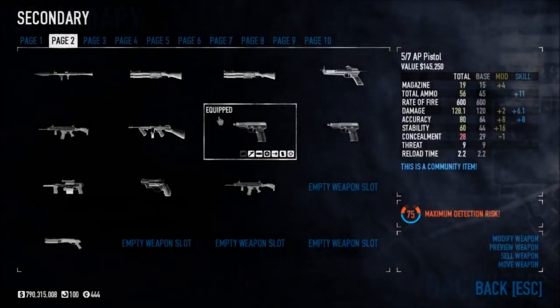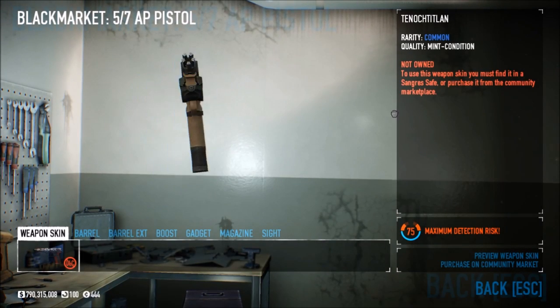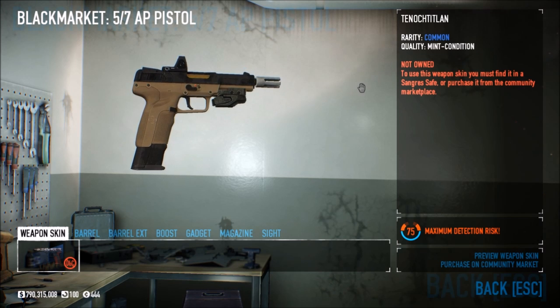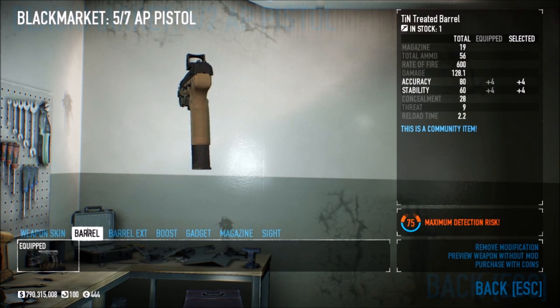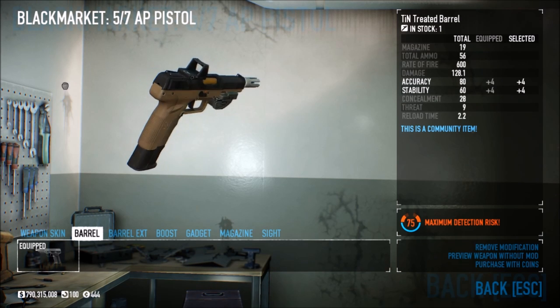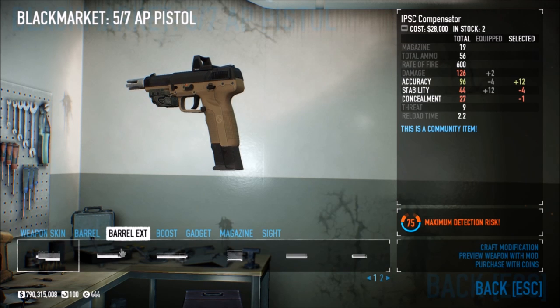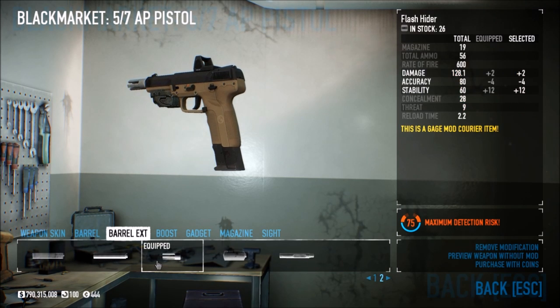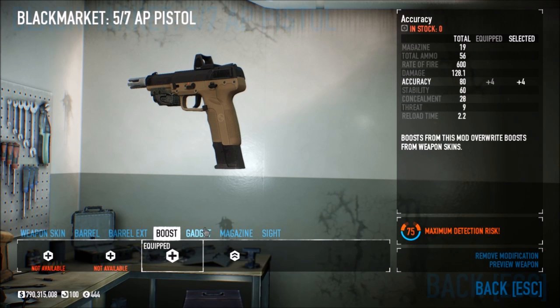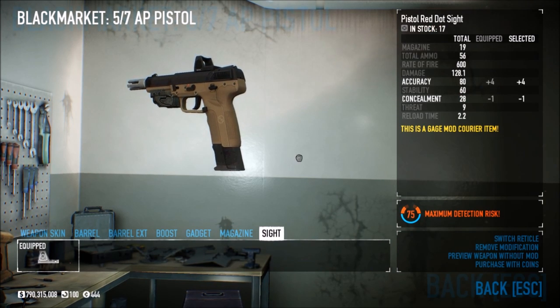For our secondary is the pistol coming back in. It's important for you to have at least one weapon that can destroy shields very easily. You can either go behind them or shoot straight through them, like with this pistol. So I went with the 5.7 anti-armor penetrating pistol. It has tin barrel, flash hider, accuracy boost, micro laser, extended mag, and the red dot sight.